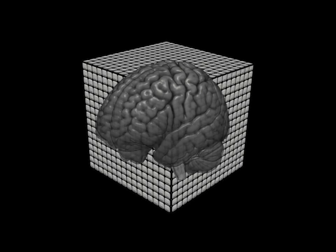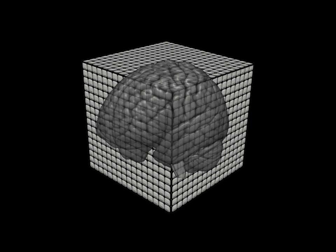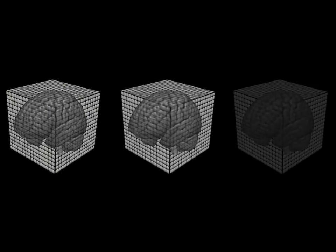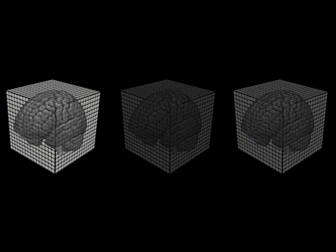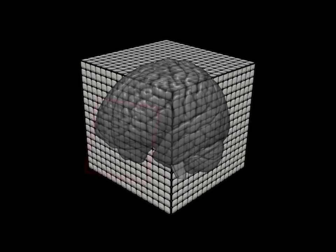Now, just to illustrate conceptually what this data looks like, because it's not immediately intuitive just looking at it on the command line or the GUI. I like to think of each volume as like a big Rubik's Cube, right? We image the entire brain, but each smaller cube is something called a voxel. That's the smallest spatial resolution element that we have, and we get signal from each of those. So we take an entire snapshot of the brain, time point 1, another snapshot, time point 2, another snapshot, time point 3, and with the functional data set, we're just daisy chaining all of these different volumes together. So we have 3 dimensions and then a time dimension in the 4th dimension.